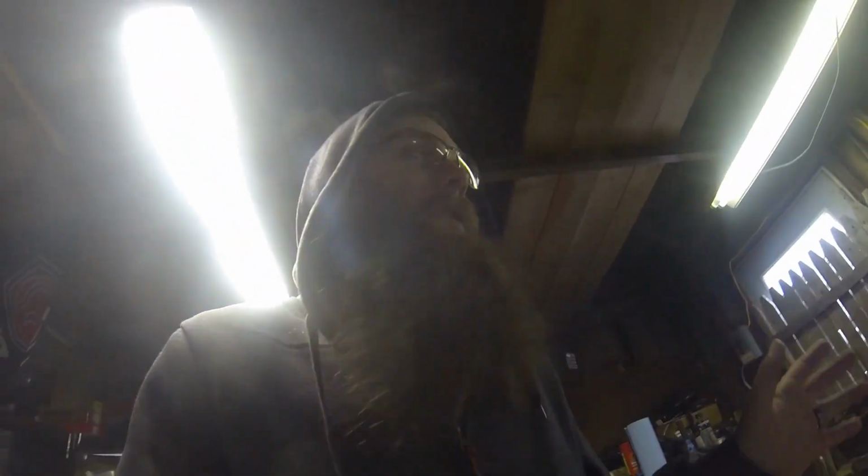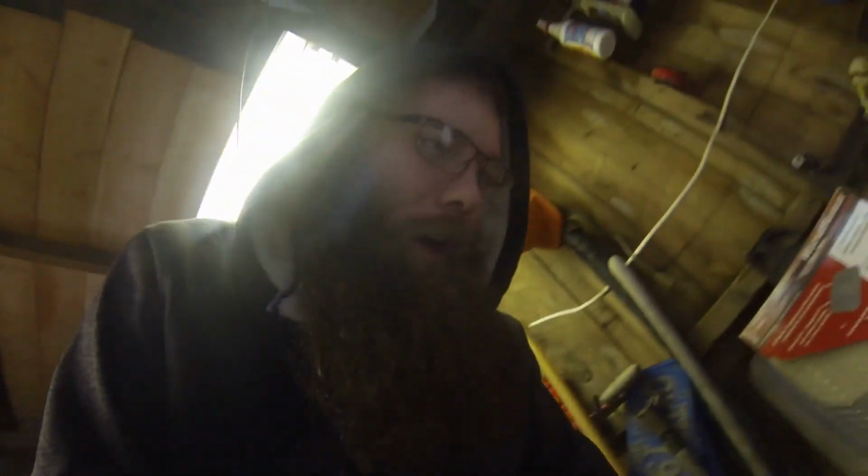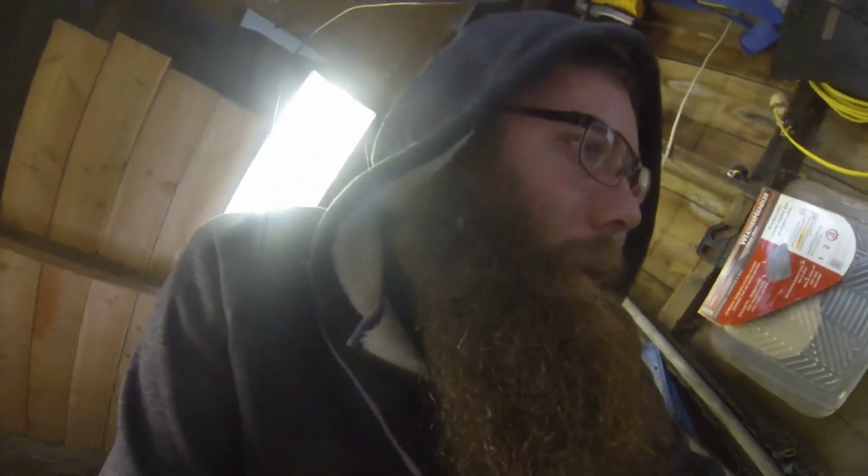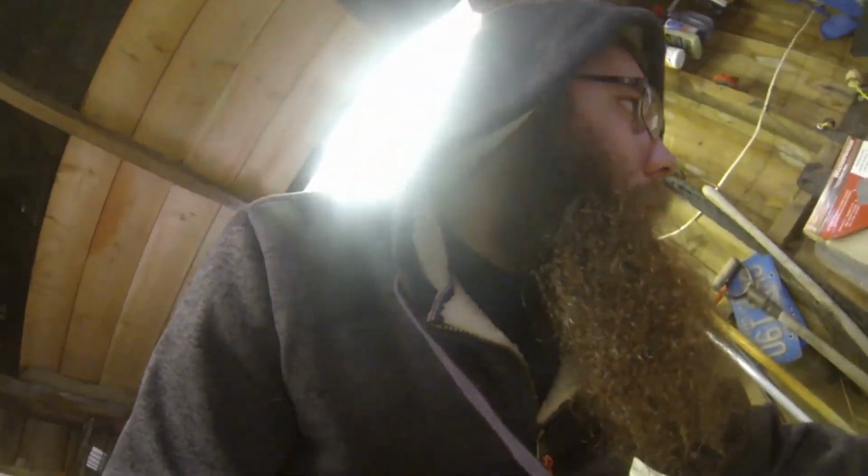Sorry for walking around. I know the lights kind of mess with the camera a bit. But I am doing this with a Hero 3 Black. Let me pull the bumper off this car quick here. I do have it loose already. Still nursing this damn cold.